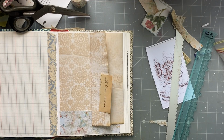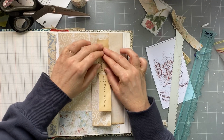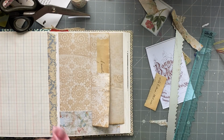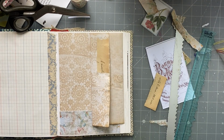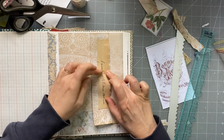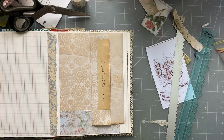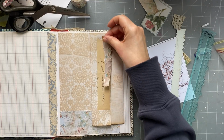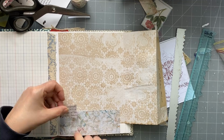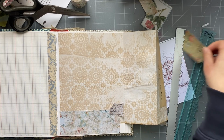Okay. Got glue on it. I'll have to wipe that off because that's just going to glue my book shut. Okay, I'm going to have that there. I love this letter. This letter is really, I like that. I might put that. I'll put that over there. I just need to put something here in this little space.